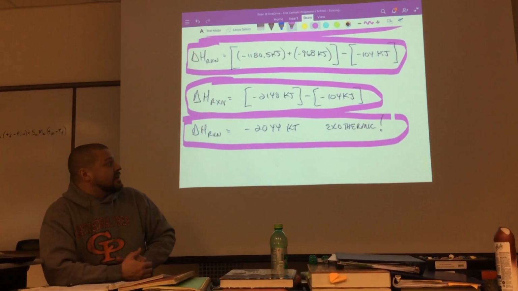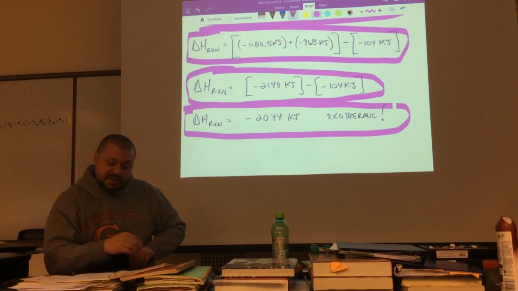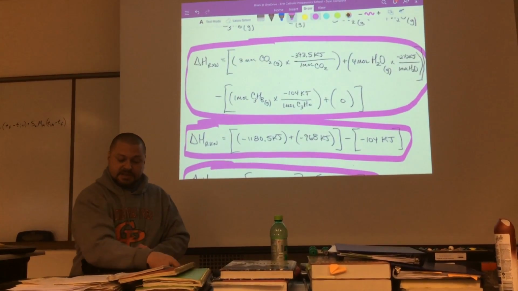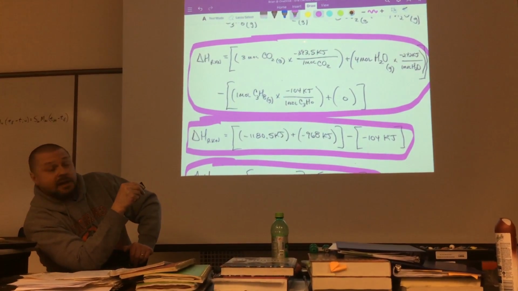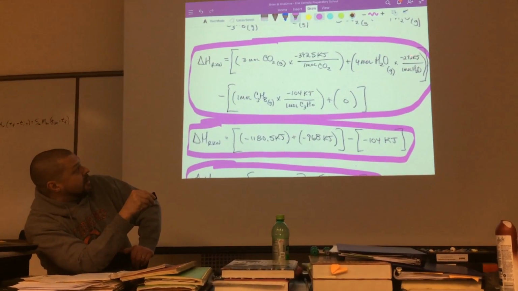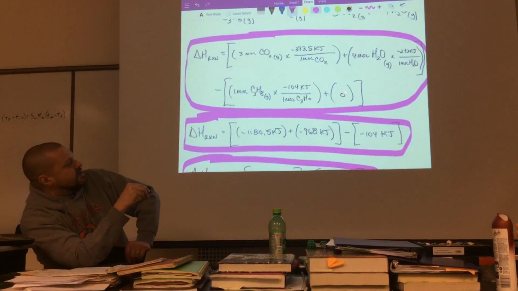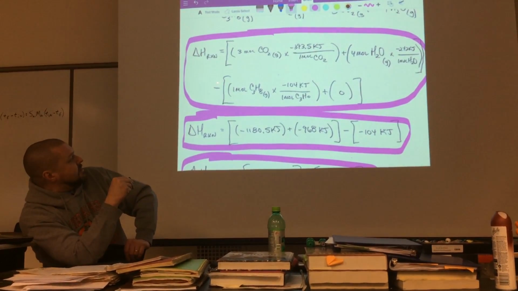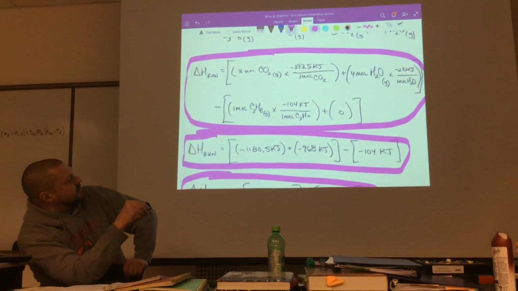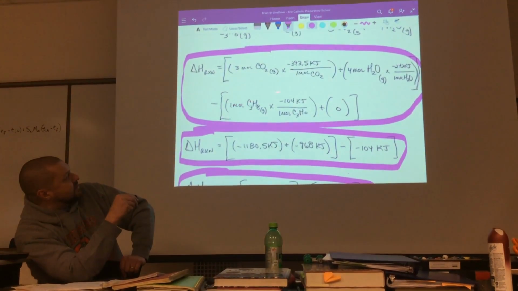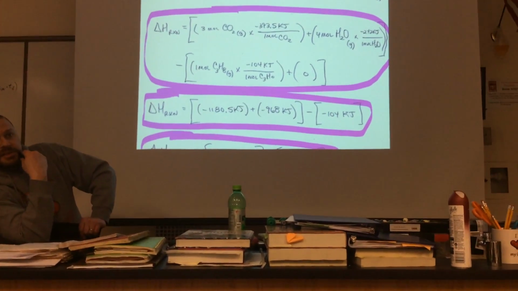I was thinking we would get done a little earlier. We didn't. That's okay. So pay attention to your signs. Basically all I did, going back up to here, is this: coefficient, number read out of the back of the book, for each substance. I could find it in the back of the book for O2, but I should know it's 0. And then I just have to make sure that I pay attention to signs. A positive and a negative makes a negative, but there's a negative in between there. So pay attention to your signs.